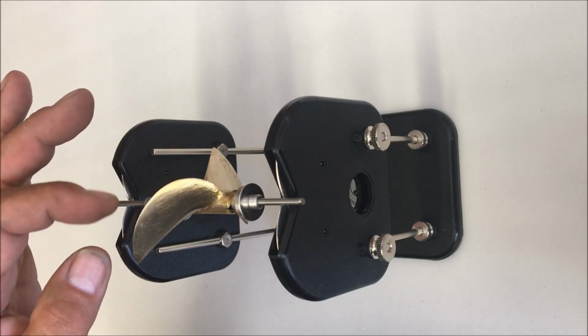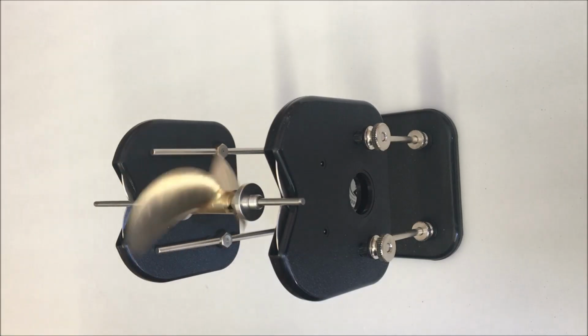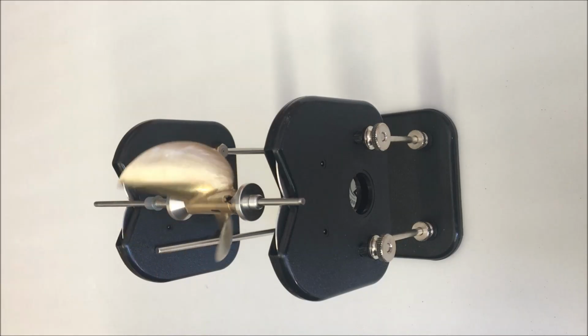You never want to get to the point where you're chasing your own tail and removing too much and going back and forth from blade to blade. And this is a good place to stop if you don't want to do that.